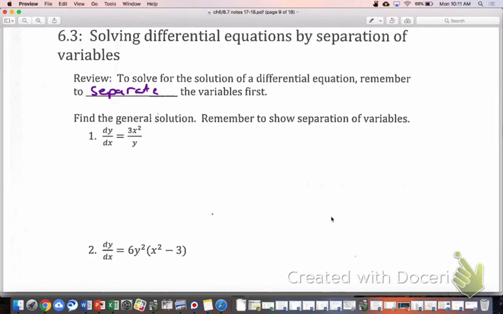He's a good man. I got y times dy is equal to 3x squared dx. What'd you do to get that? I multiplied each side by y, and then multiplied by the x on both sides. Yeah, that's a good description. He's got it right. Did anybody just think of this as like a cross multiplication? That doesn't always work, but in this case it does.